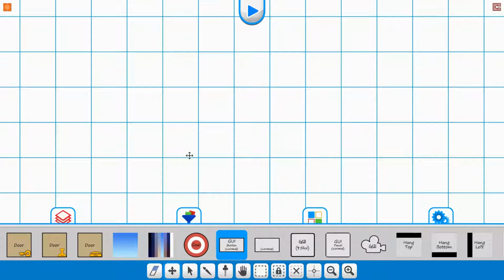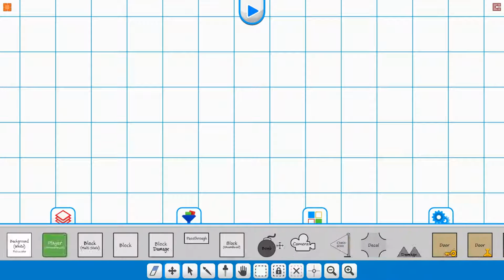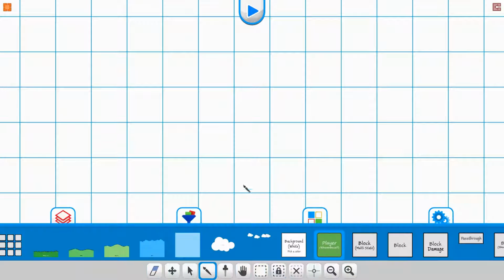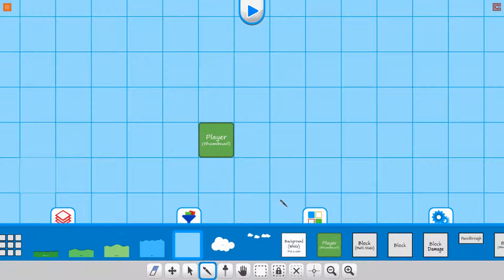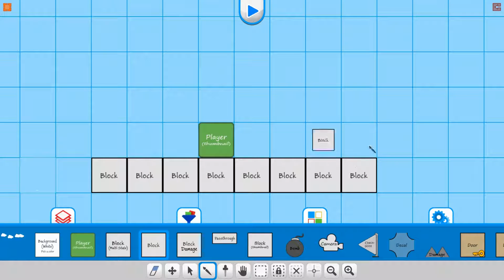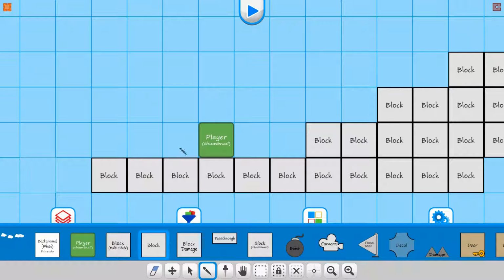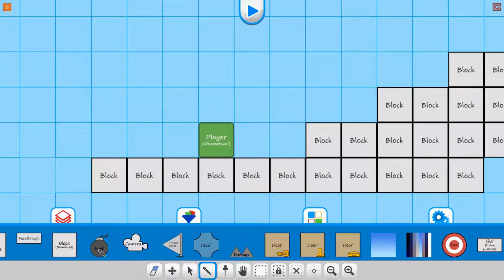Alright, so just a practical example of the GUI at work, just being used in stuff. Place a character in the scene, and let's go ahead and place a background color sky here. So say for instance you do have some GUI elements you want to actually display. We'll say for instance we want to have the health for the player.